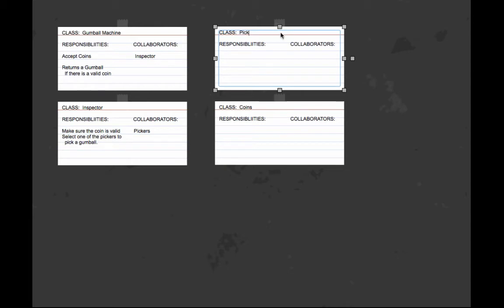And for pickers, here, the picker is responsible for selecting one gumball to return to the gumball machine. Okay.